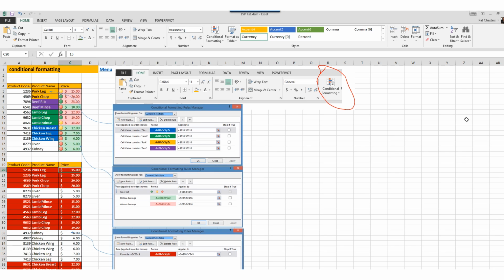And now we'll move on to conditional formatting. And we find conditional formatting on the home menu, and in the middle there, conditional formatting.